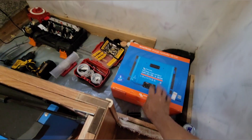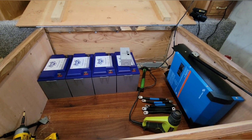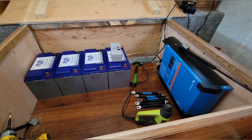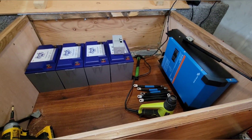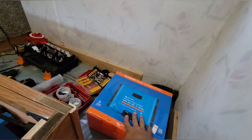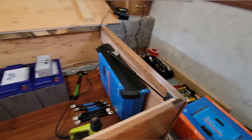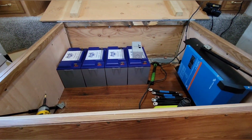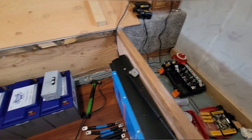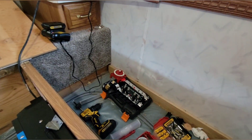This is gonna actually have two solar controllers. There's only one here right now — a 100 amp controller. We're trying to maximize the solar because this customer's goal is to be able to run an air conditioner while driving down the road without having the generator run. We're gonna stuff as much solar as we can on the roof — should be around 2500 watts. We'll have 1400 to 1600 watts on the 100 amp controller, then a second 50 amp controller with around 800 watts. We're also putting in an Orion DC-to-DC charger that'll give him 30 amps of charging while driving.